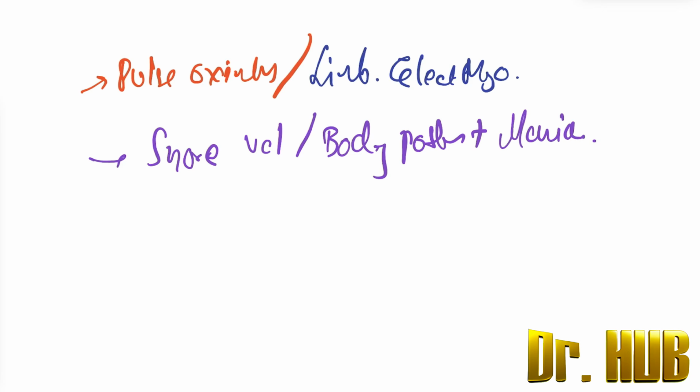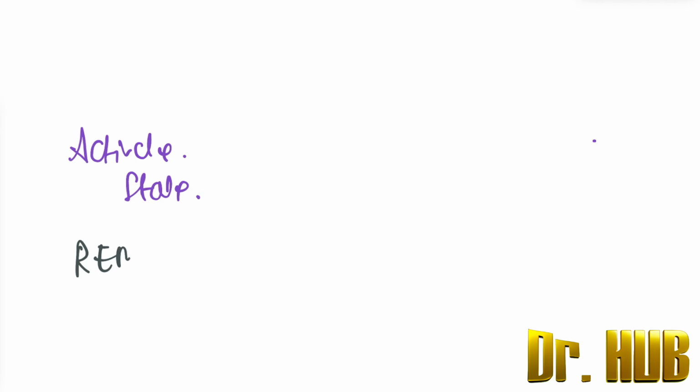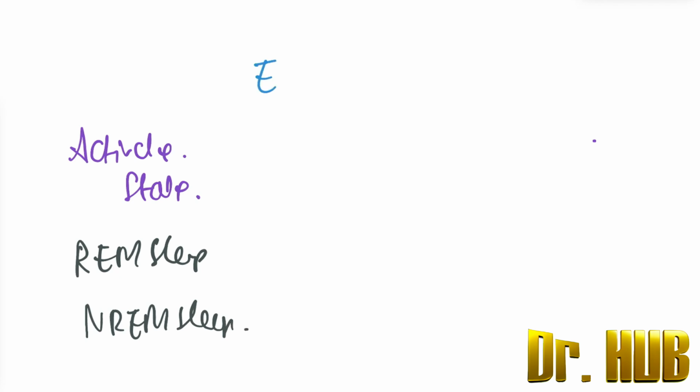So let's look at a description of the EEG, EOG and the EMG. Let's look at the EEG first, and we are following the parameters of the active state. Next will be the REM sleep. Third will be the NREM sleep. So let's break it down. First is the EEG. In terms of EEG, active sleep is fast, the REM sleep is mixed, then the NREM sleep is slow.